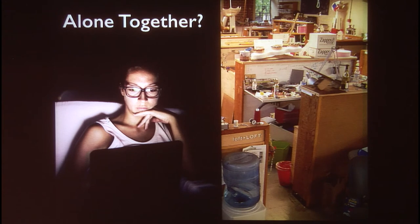I think this really strongly contrasts with a worry that a lot of people have about online education, that it's just being alone together, that there's a million people around the world individually glued to their computer. My grandfather doesn't use the internet because he's observed that among his friends, it just causes them to isolate themselves. And a lot of the students taking online classes are a different cohort than we see in in-person classes, which is why I think they're really complementary.